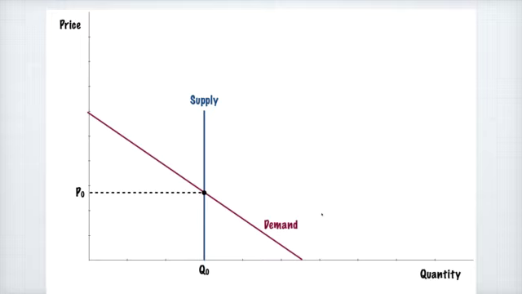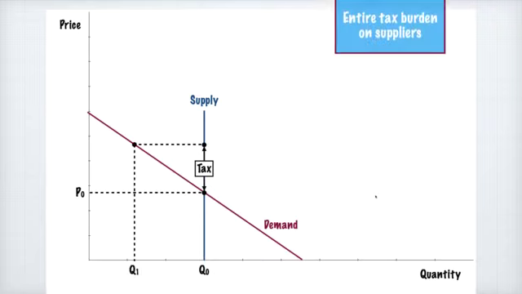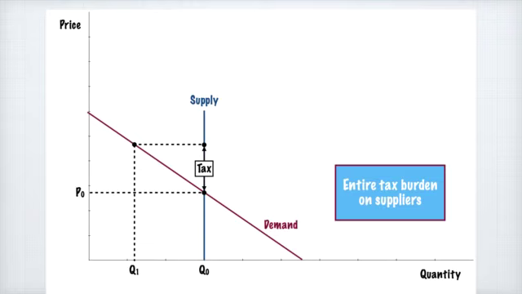Now let's take a look at a different scenario where the supply curve is perfectly inelastic and is vertical, and we have a normal downward sloping demand curve. So under a normal situation, what the suppliers would do if they were going to be taxed would be to try to pass through the tax to the consumers. So they're going to want to charge P0 plus the tax. What will consumers say to this? Well, at that higher price, P0 plus the tax, they're only willing to buy Q1. Suppliers want to sell Q0.